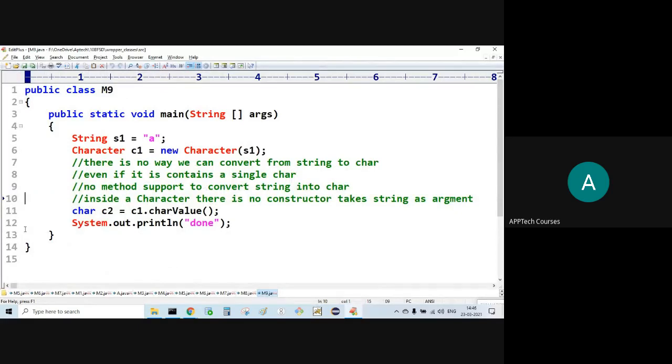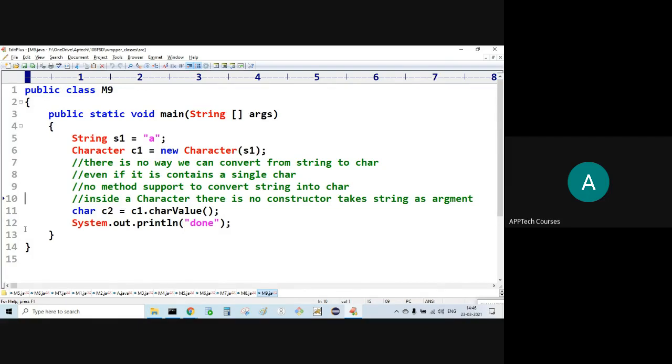This is very important. Except in the character wrapper class, in all the other wrapper classes we have two constructors. One is taking the corresponding primitive as the value, another is taking string as the value. But in the character wrapper class, you don't have the constructor which is taking string as the argument.